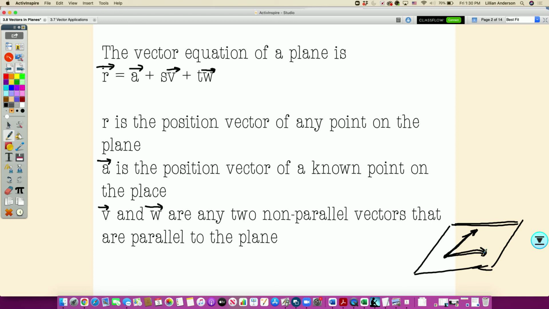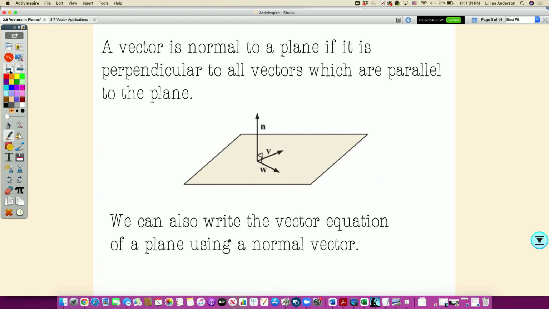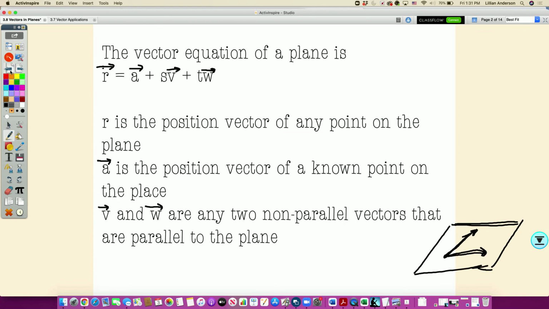Does that make sense? Like a pencil on a desk, but if the pencil was within the desk, essentially. Yes. Okay? But that's the equation that you need. So it's very similar to a line, but you have two non-parallel vectors with two different parameters. Are they parallel to the plane or are they on the plane? They technically run along with the plane, but they're considered parallel to the plane. Like you said, a pencil on a desk, but pretend that pencil is flush into the desk. So it's technically still parallel to the plane. In the plane. Yeah, in the plane.